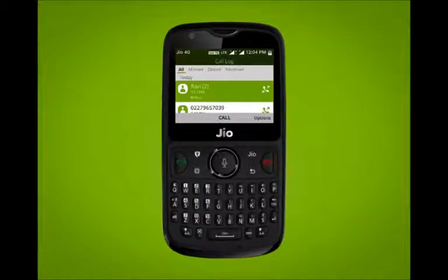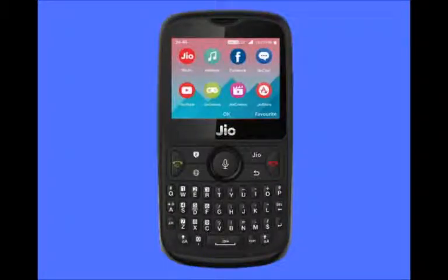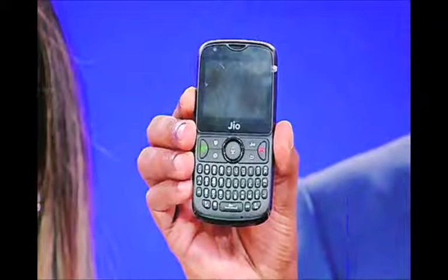Here is an attempt to decode the logic. The second-generation feature phone is a significant departure from the original Jio Phone, which had a candybar design. The Jio Phone 2 is now much wider because of a full QWERTY keyboard. The display is still 2.4 inches but now in landscape mode, and the rest of the specifications remain the same. The move behind launching the Jio Phone 2 makes sense for one simple reason: the convenience factor behind the physical keyboard form factor.